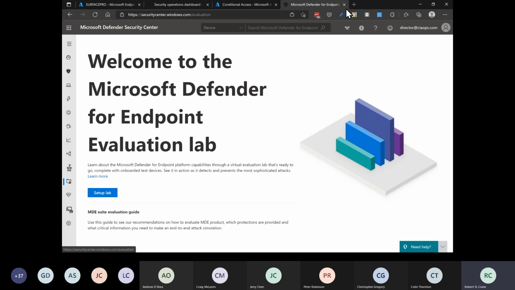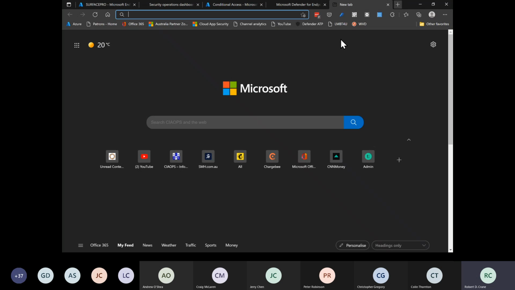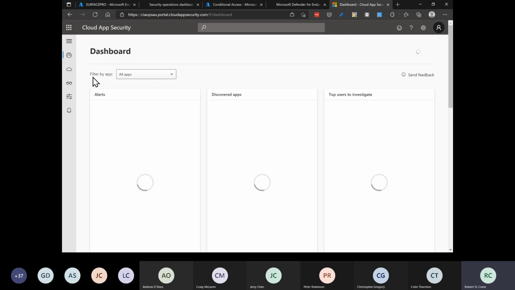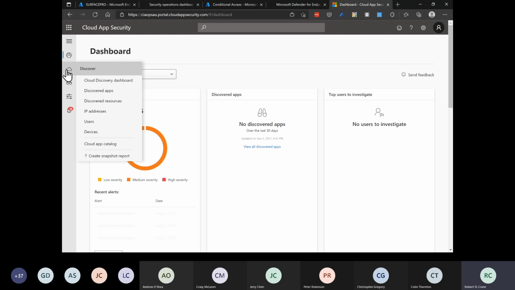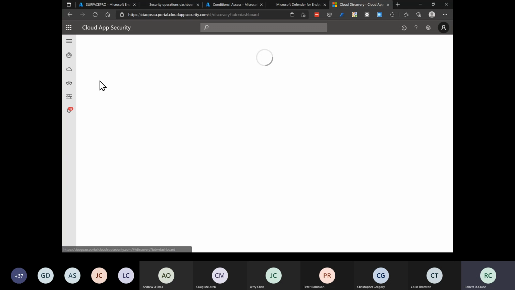The other one I'll show you is Cloud App Security. I do need to go in here and tidy up some stuff, so let's go in there, and where is it? Cloud App Security. Now, you do get a portion of this with Microsoft 365 Business Premium. You don't get the full Monty, you get a component of it. The component that you get with Microsoft 365 Business Premium is what they call App Discovery. That allows you to look at, for example, if we go up here, this is all the App Discovery. So Cloud App Discovery dashboard.